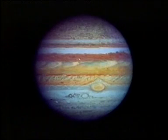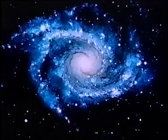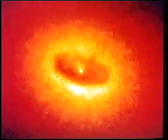In planets such as Jupiter, we can actually observe aurorae very much like those on Earth. Going further out into our own galaxy, we see rich clusters of stars, but we need to be able to focus on the individual components of those clusters, the individual stars, and high spatial resolution is needed to be able to access this detail. Beyond our own galaxy, we can look into other galaxies, into the spiral arms, look into star-forming regions and the nuclear regions where material appears to be rotating around a central black hole.